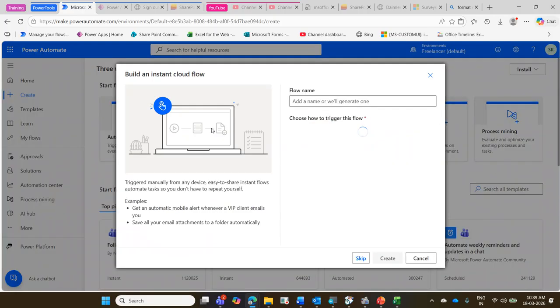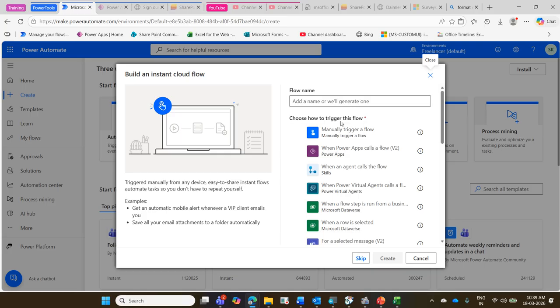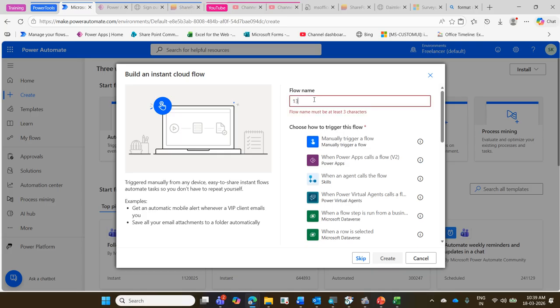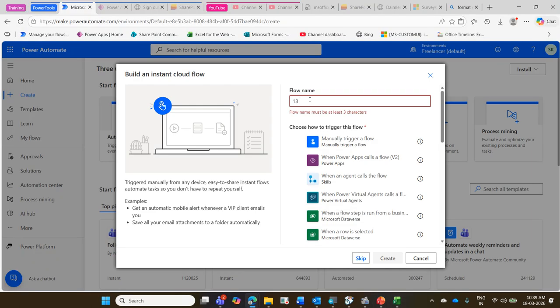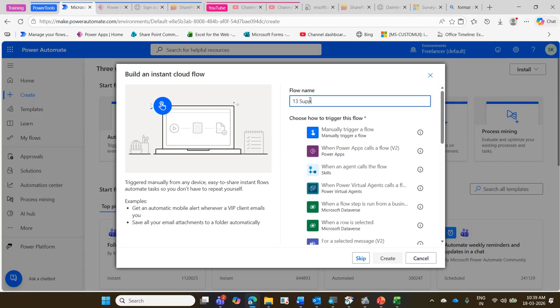And to this, we are going to get this. For the time being, I'm not giving a full starter name here because we are going to make some changes. Once again, this is also supplier delivery. Okay, manual trigger of the flow, and I say create.